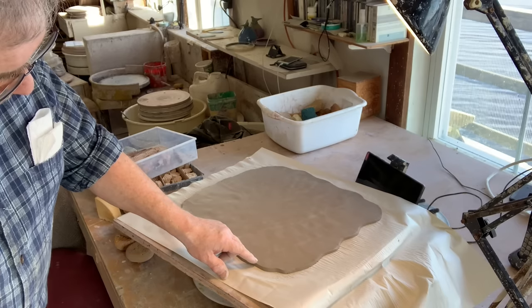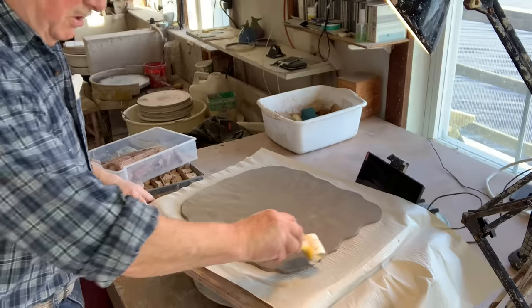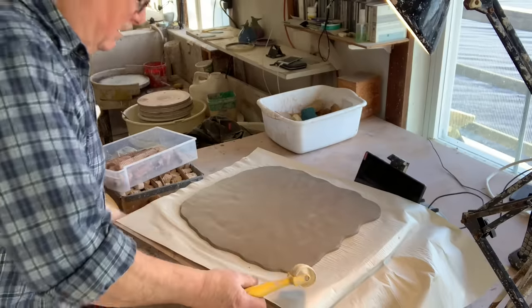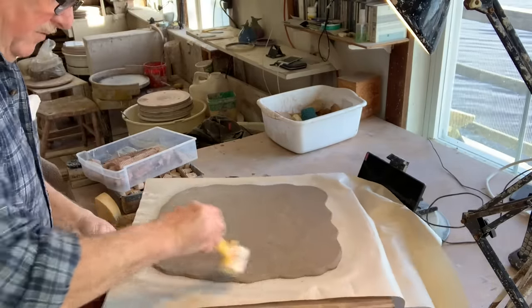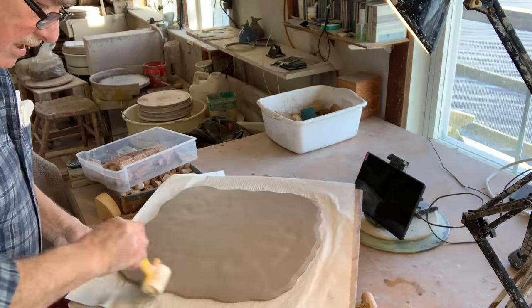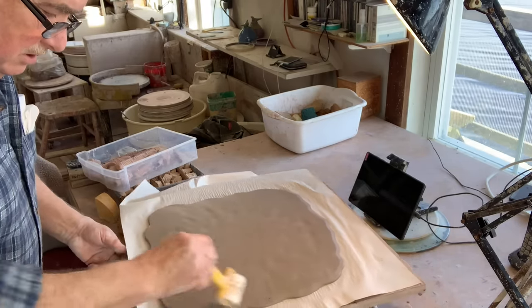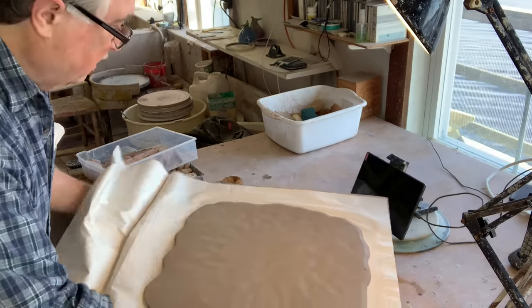So there's the thickness, and I didn't do that on the other piece. I didn't thin the edge, but I'm just going to roll this lightly so I don't have it too thick and looking too square at the end. If it's thin, it encourages cracks. If it was really thick, it would look too clunky. So it's a balance. Whoop, going off my wheel.